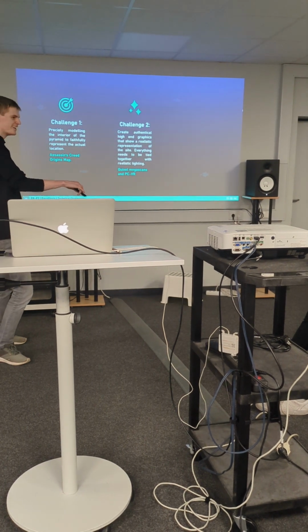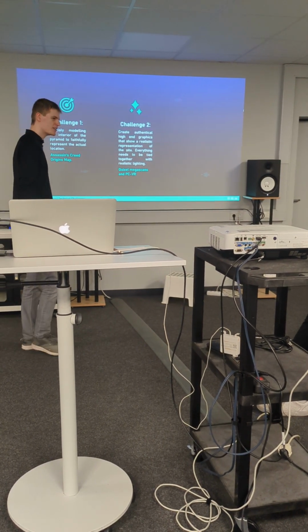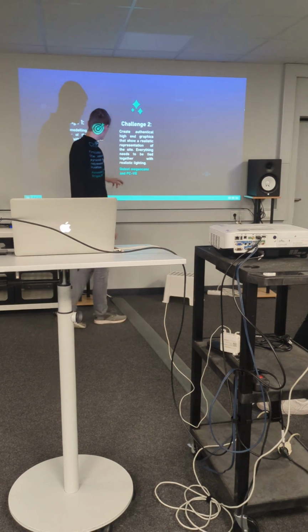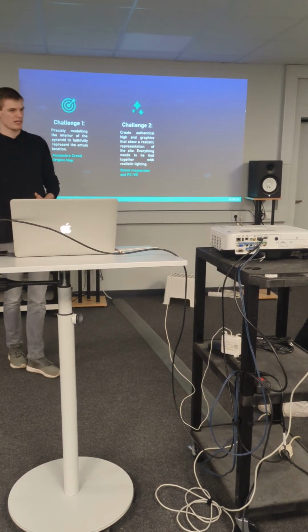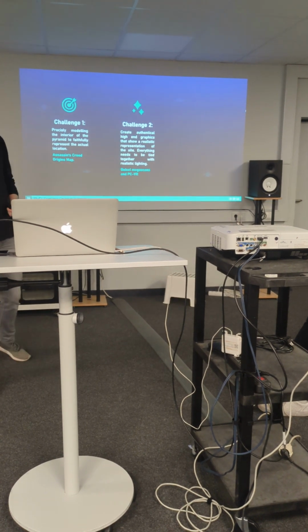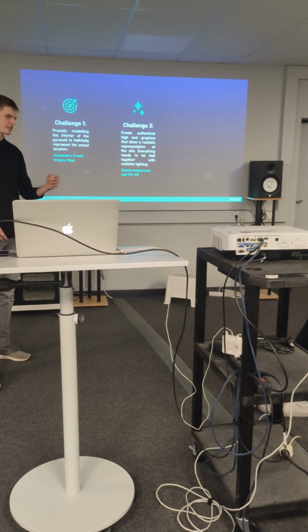Yes. Wouldn't that be performance heavy? Good point. This is why we have here PCVR. So at first we're not going to develop for the Quest or any mobile platform, but we're going to focus on PCVR in order to have this power to create a realistic experience.